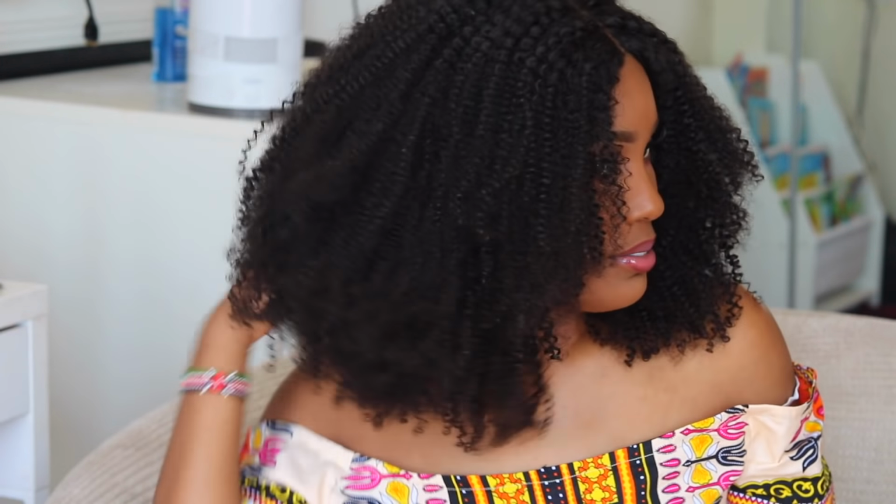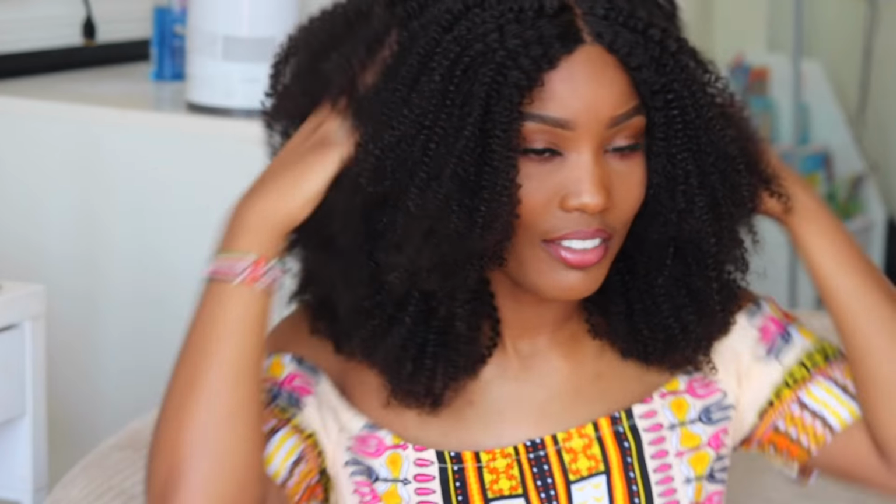I love the shape of it. I love how it gives that kind of natural vibe to it and stuff like that. I'm just not used to big hair in my face like this. I'm used to one ear out, you know. So yeah, I think it's cute. It's a cute wig though, so I definitely would recommend it.